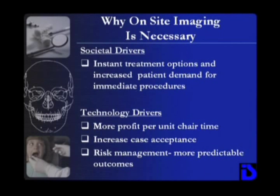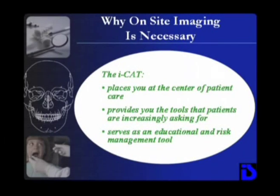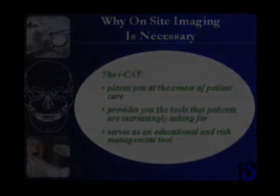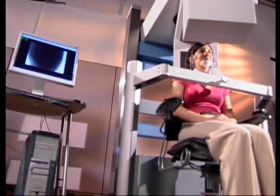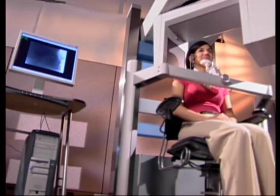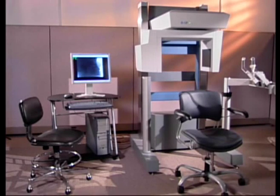We've only touched on why on-site imaging is necessary and the benefits it can bring to your diagnosis and treatment planning. In addition to the superior technology demonstrated, patients are increasingly demanding immediate procedures and instant treatments — for which you'll need, and your patients deserve, the dental imaging technology that will provide the clearest, most accurate diagnostic information available. You can be at the center of your patient's care, and Imaging Sciences' iCat will put you there. It will enhance the way you see your patients.